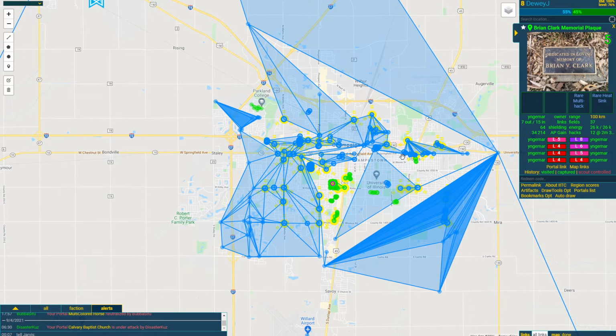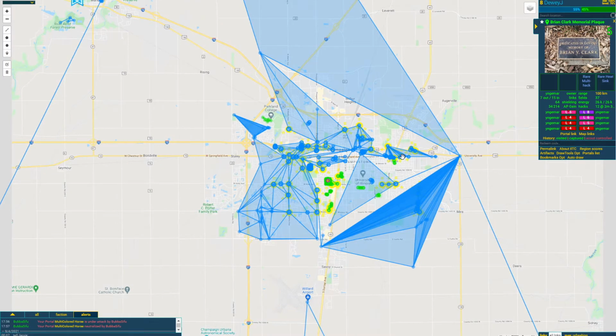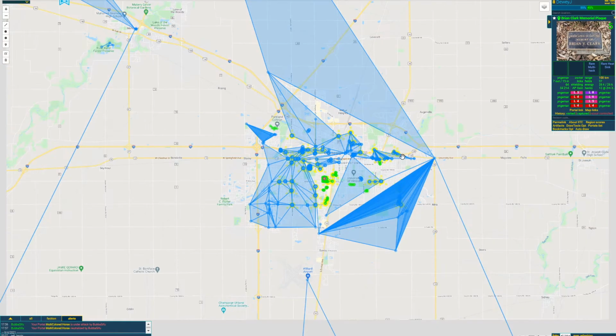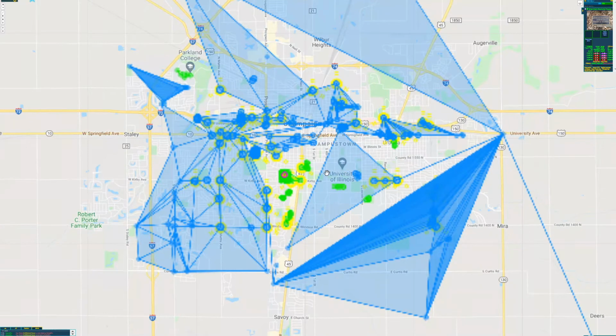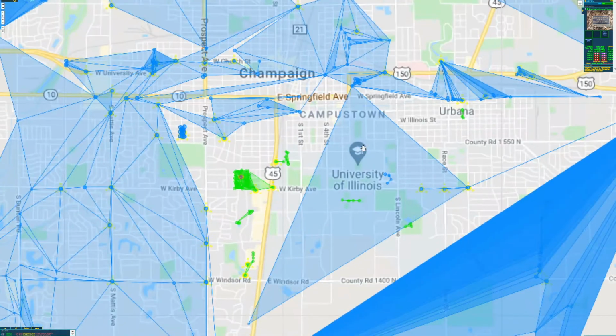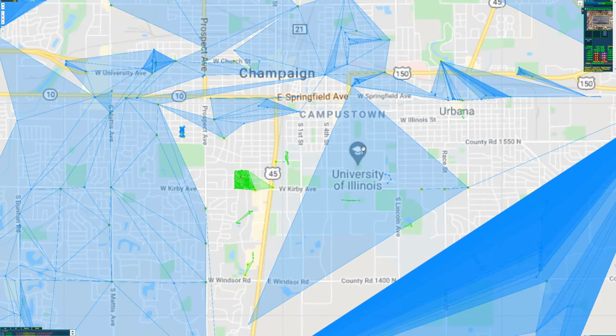Well, the trick is that you want to change the zoom of the actual browser itself. So on this particular browser, I can hold down Control and hit minus, and it's going to change the zoom of the browser. So I'll get the zoom in that browser down to like 33%, and now I'll zoom in on IITC using the roller on my mouse, and it's not real responsive when you do this, but you'll eventually kind of get it where you want it.